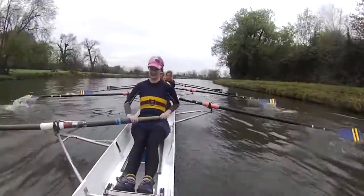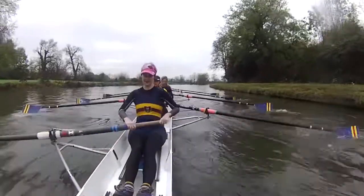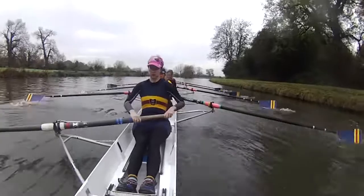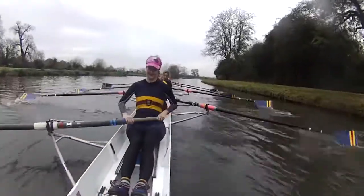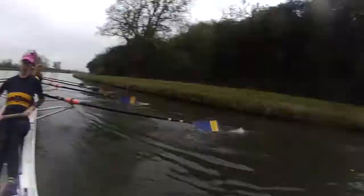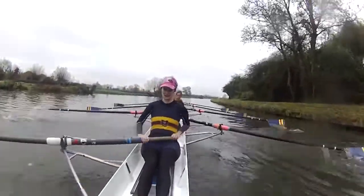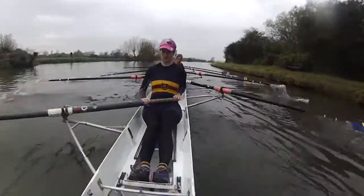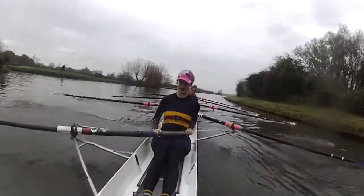Don't rush it. Help out stern pair. Gliding up and glide. Yes, and glide. And glide. Good corner, girls. I don't think we'll have any difficulty keeping this eight behind us. So we can really concentrate on our own race.